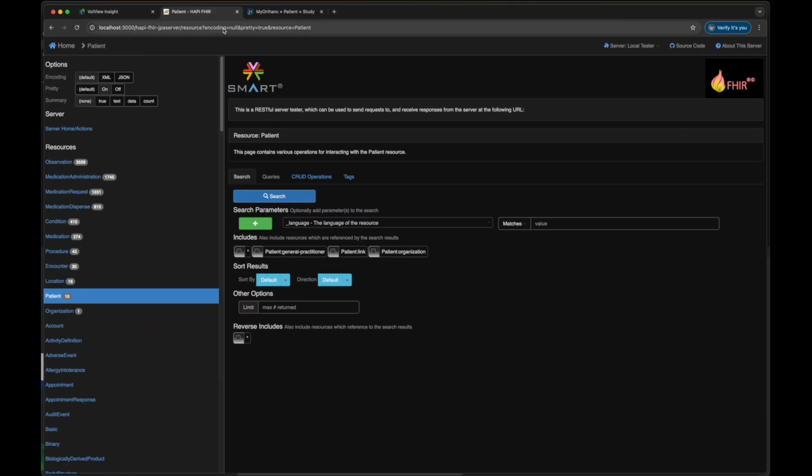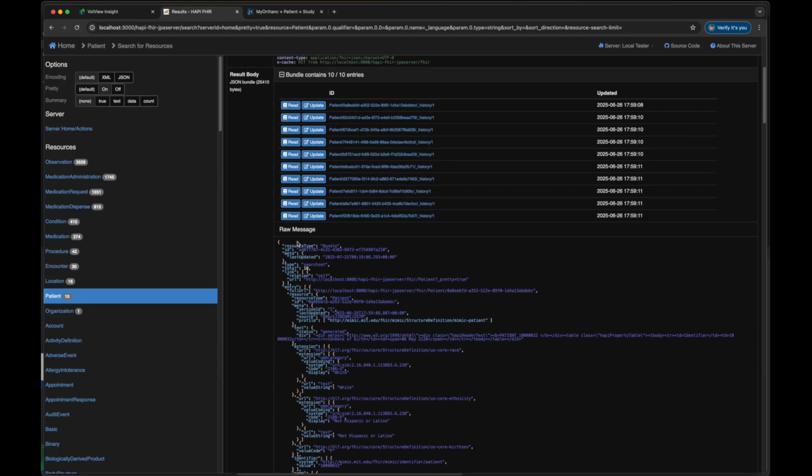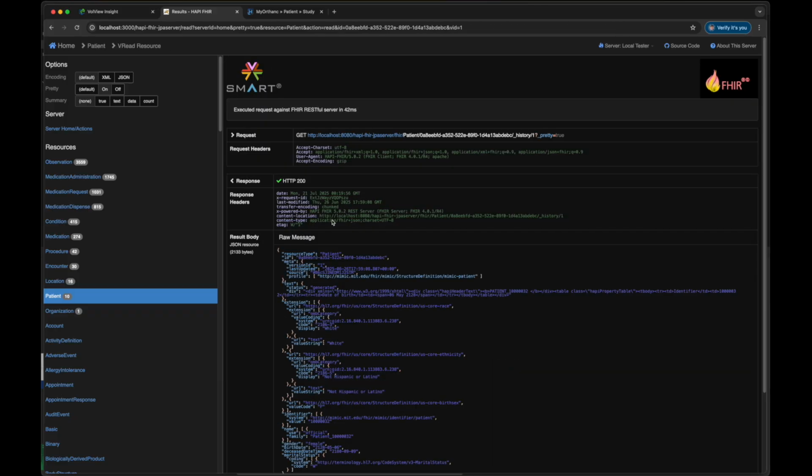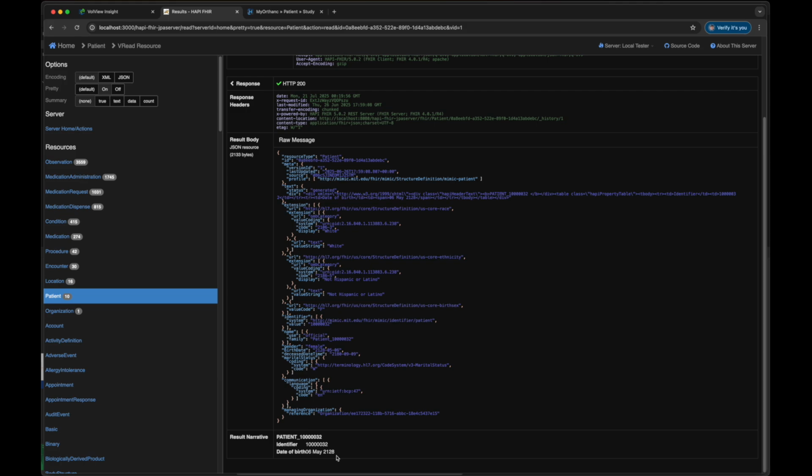Here, locally, I have all of the patient data loaded into a FHIR server. HAPI FHIR implements the same exact protocols as does Epic, Cerner, and others, and so we have some of the patient data here in a standardized representation of the underlying electronic health record. VolView Insight is built to parse and utilize it.